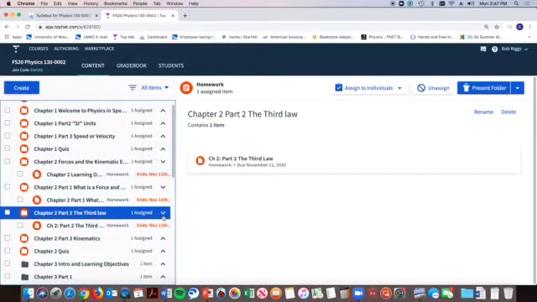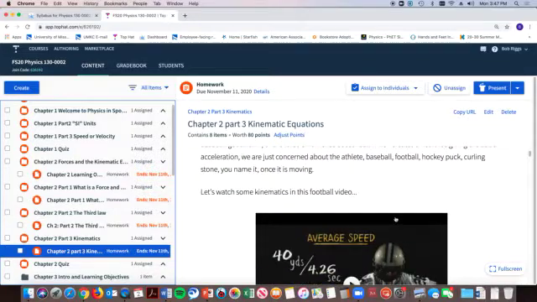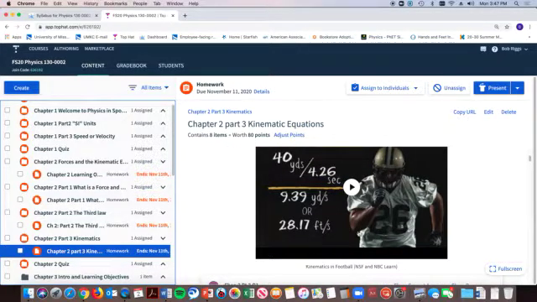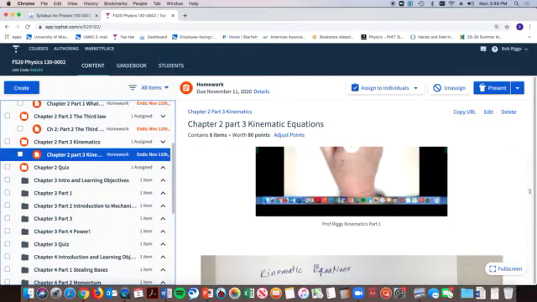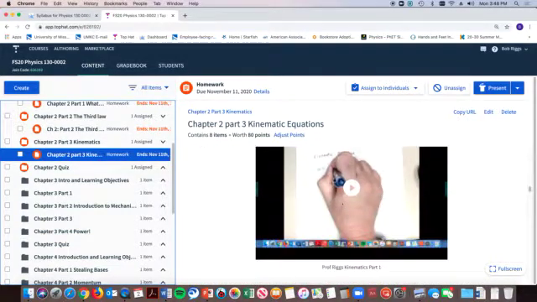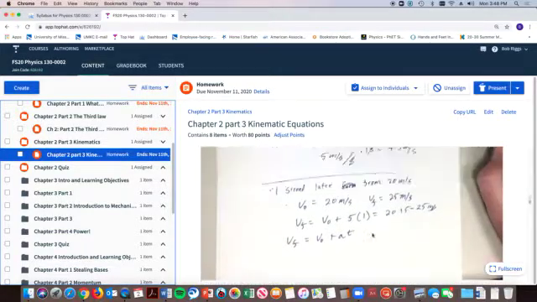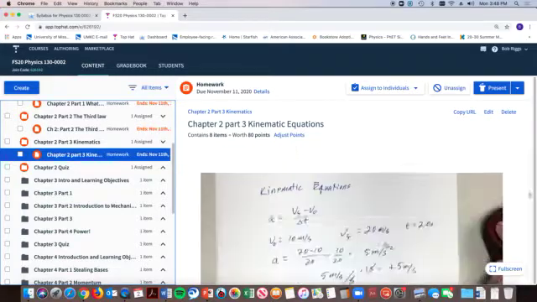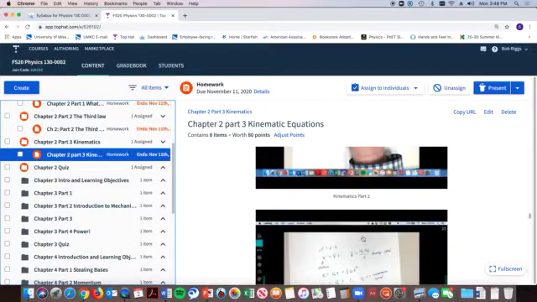Then we get into the second law, part two, the third law of motion. Then these kinematic equations are a little bit tricky for students, all right? But it'll be okay. You will get it. You will be fine. As long as you follow, and I always add explanations. And see, the notes from here, I want to make clear, what I'm writing here is what this is.